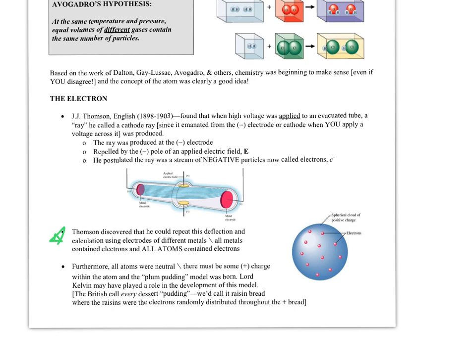So furthermore, all atoms are neutral. There must be some positive charge within there, so that negative charge must be balanced, otherwise our neutral atom wouldn't exist. So that's where the plum pudding model came from. A lot of times you'll see, instead of this plum pudding look model that we have over here, them put like a big positive in here, because what they basically at the time thought was there had to be positive balancing that negative, and they weren't really sure. They thought it was all evenly distributed throughout.